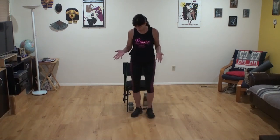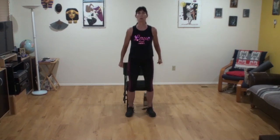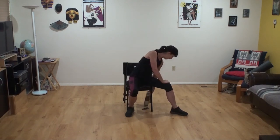All right, we're gonna transition to another set of strength work. I'll show you in the chair and then you'll have the option to do it standing. That's the slowdown music and I'm not ready for it yet. Well, we can get ready. Come on with me, do a couple squats. We just have one more set of strength work. We're gonna focus on one arm, one legged movements. So, let's get a sip of water. Stepping mindfully to the side, leaning to the side.